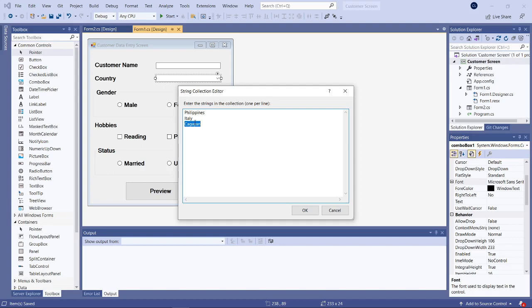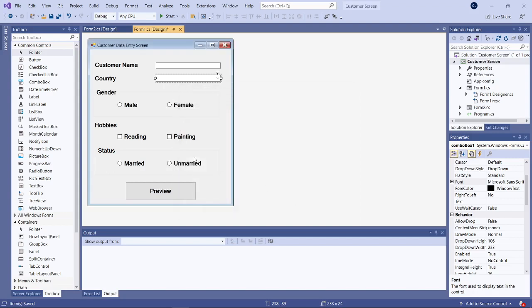Hindi ko na alam yung mga country. Japan. Ayan, Japan. So, okay po natin yan. So, let's try to run this one. So, pag trinay natin i-run ito, wait lang ha. Bagal lang po kasi yung kwan ko. Computer ko. Kasi mabigat po ang kwan.